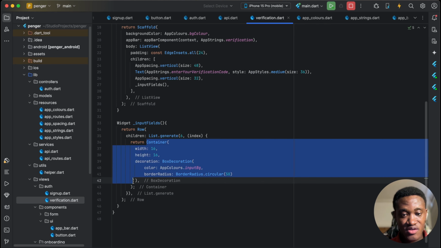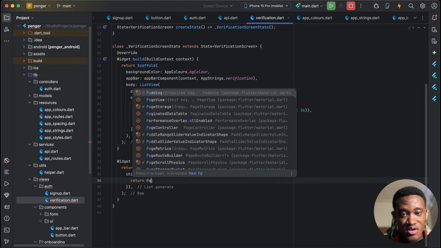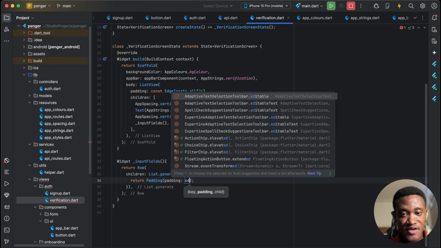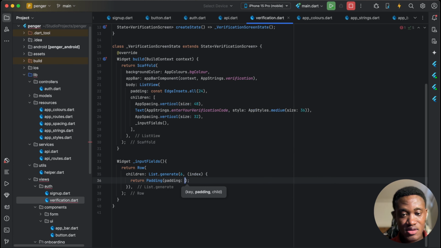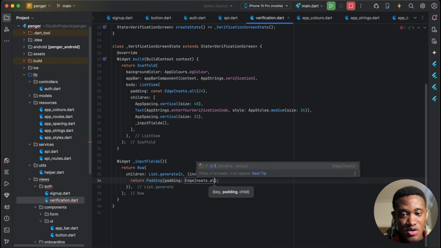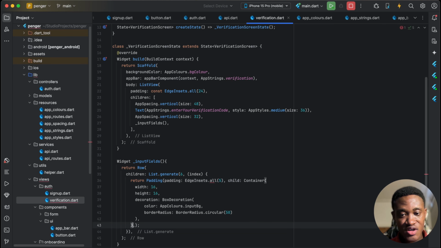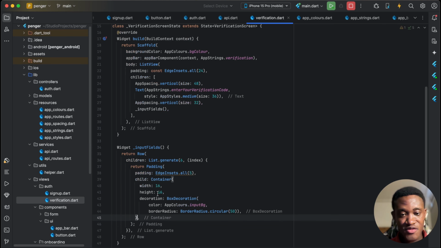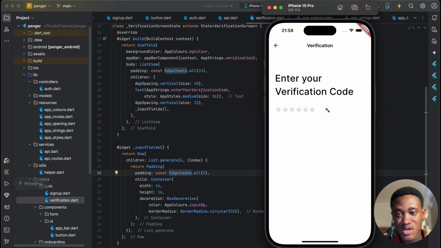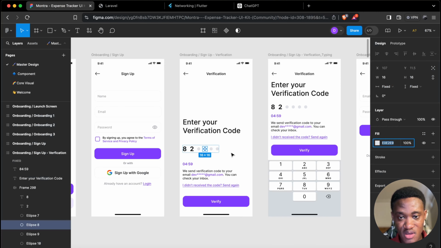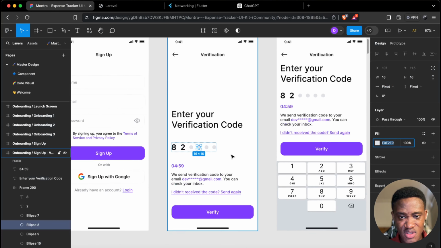All right, we can also wrap this entire container and say that we have a padding of EdgeInsets.all 5, with a child of that container. We format it, const, and then these are our 3 boxes. I think the spacing is good enough.